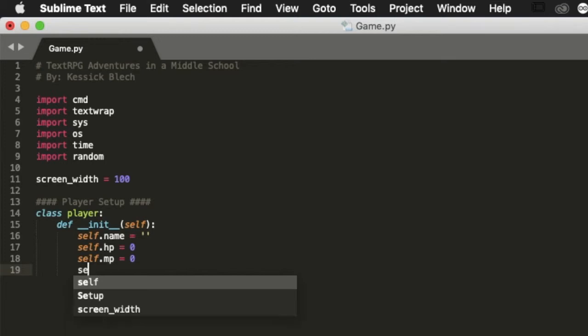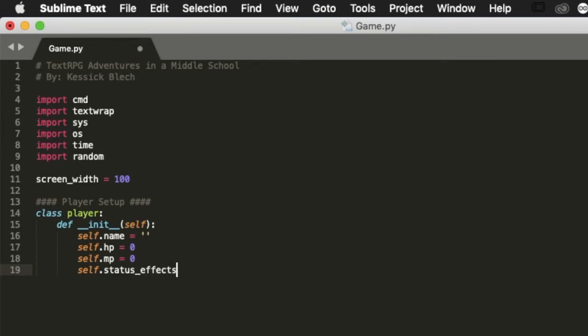Let's see, what else can we add? Self dot status effects, and this is going to be an array, so this is the square brackets, and that'll just be our small little setup for now. We may add stuff in later, just depending on how big we want to make this game.